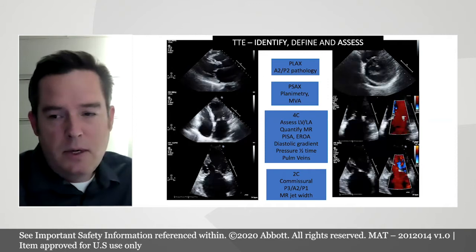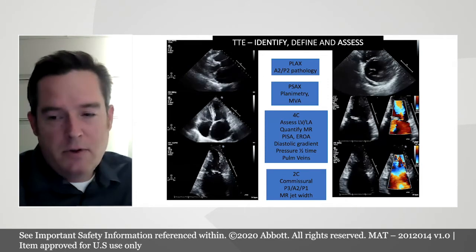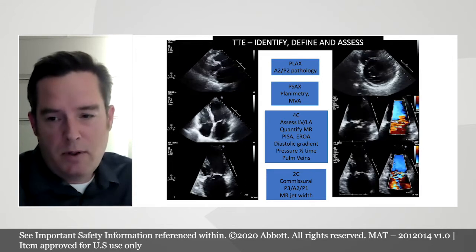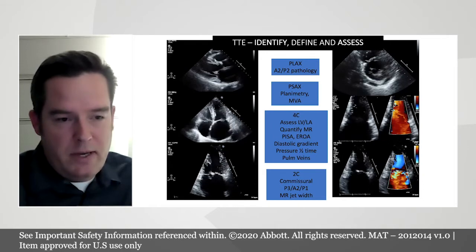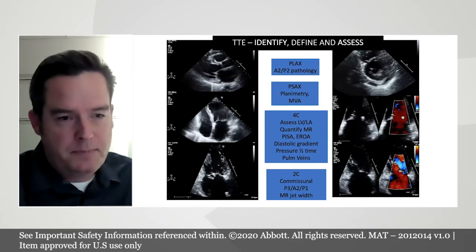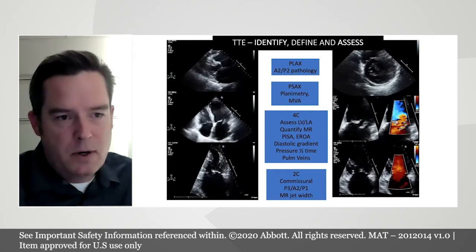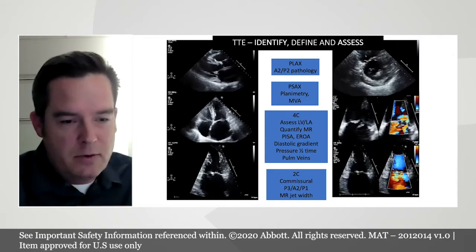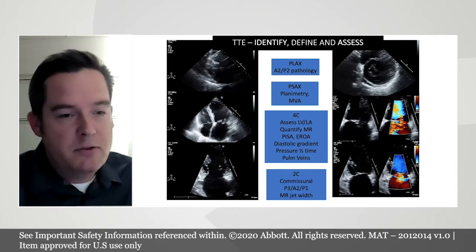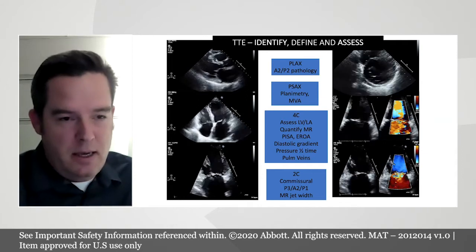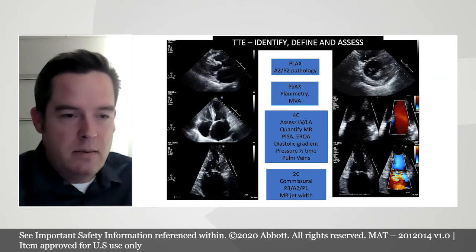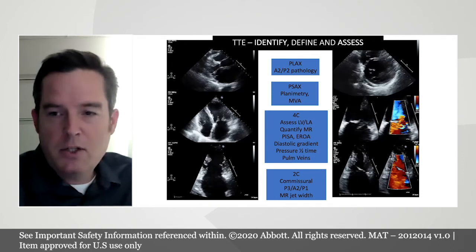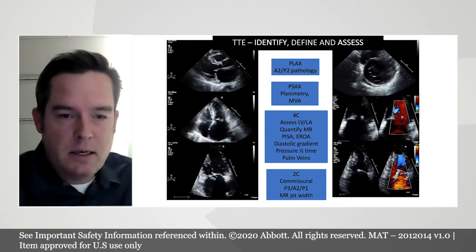So for transthoracic echo, I just broke it down to our different standard views, and then we're going to use different tools at each location to come up with a severity, so a quantification of the mitral regurgitation, and a reasonable anatomy assessment. Our true anatomy assessment is going to be coming from our transesophageal echo, but we can ask: is this posterior flail? Is this thickened leaflets? Is this a ruptured primary cord? Is this a restricted posterior leaflet? That certainly we will all understand from the transthoracic echo.